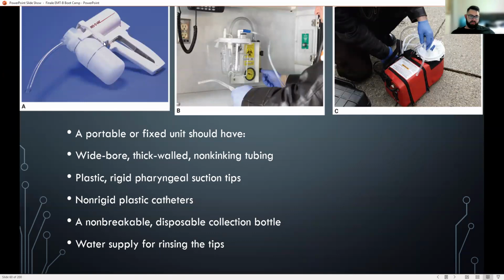All right. So this guy over here, this white suctioning thing, it sucks, but not in a good way, because it's a terrible machine. It doesn't work. It's all for show. It doesn't really pull anything out of that airway. The best thing for you is this fixed wall unit in the back of the ambulance. That thing will suck the chrome off a trailer hitch. It's a bad boy. And this guy right here, I think it's that one from Laerdal. It's actually not too terrible, but it's not great either.